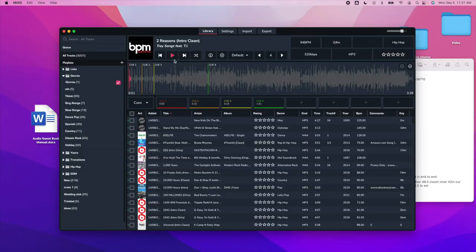We'll also take a look at the mobile version of MIXO, the mobile app, towards the end of the video. All right, so here we're taking a look at the dashboard in MIXO. Here is where you can see all of your library. I have to stress this is not a tutorial video.